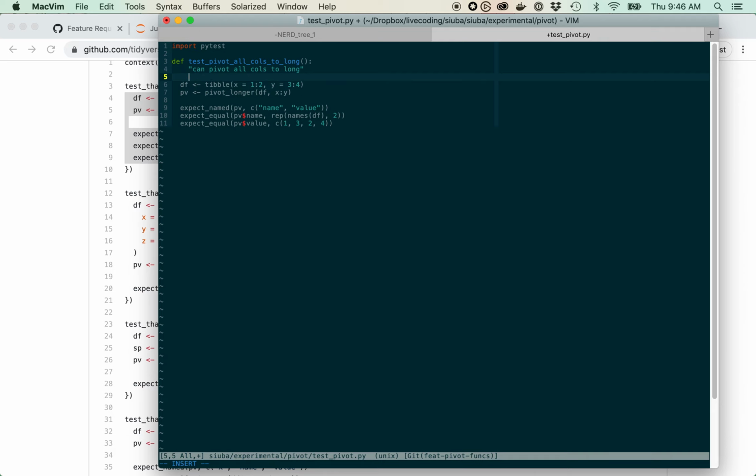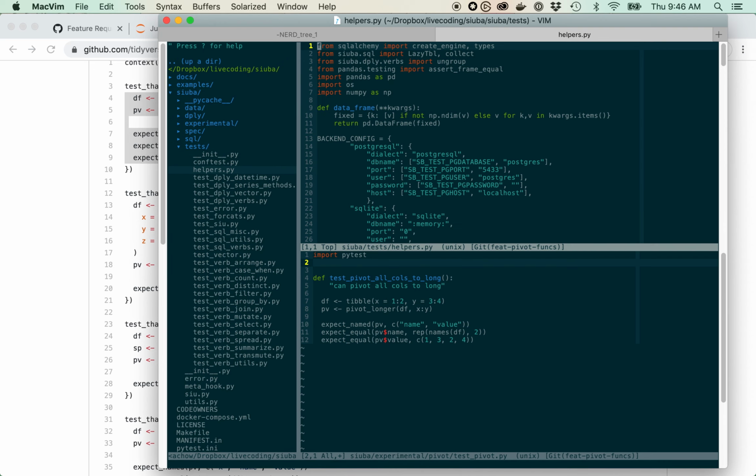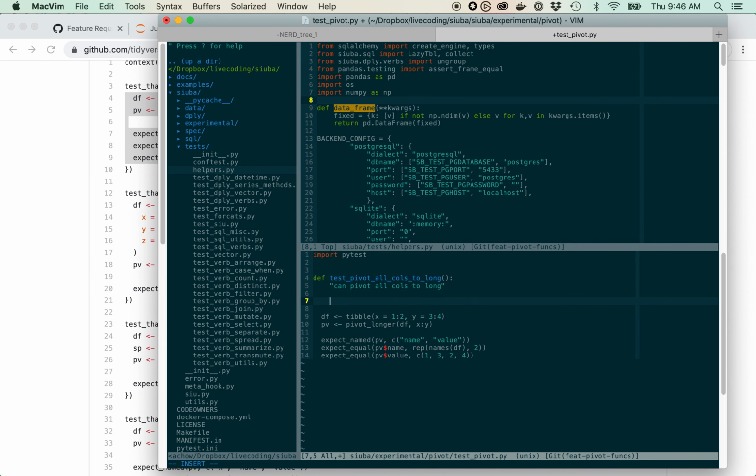So the one thing is in siuba there's also a helper function because writing, just to make it a little easier to read data frames, I think it's here. Yeah, this is a really dumb wrapper to create data frames. Essentially, you can do this. So x equals 1, 2, y equals 3, 4.